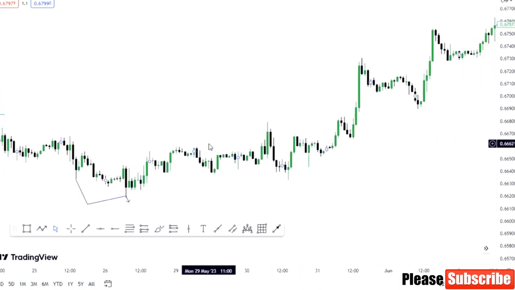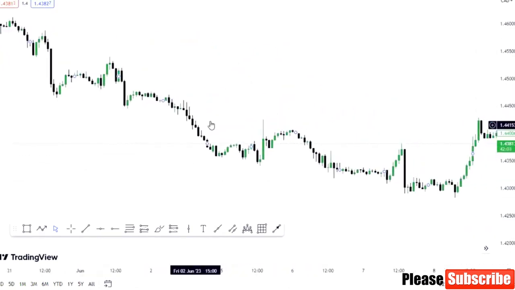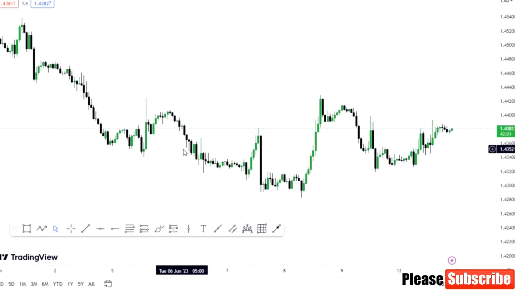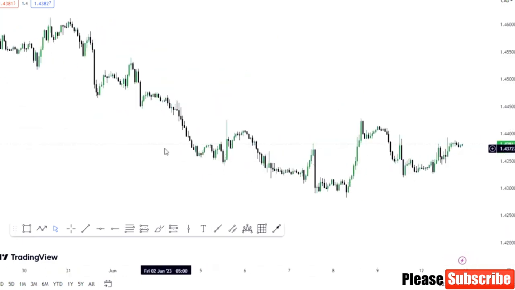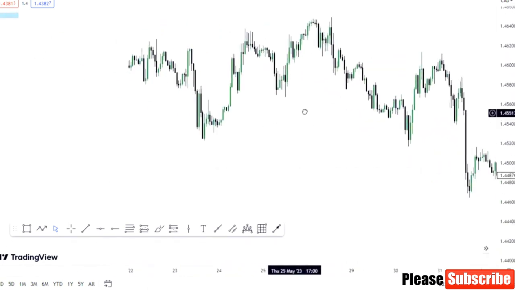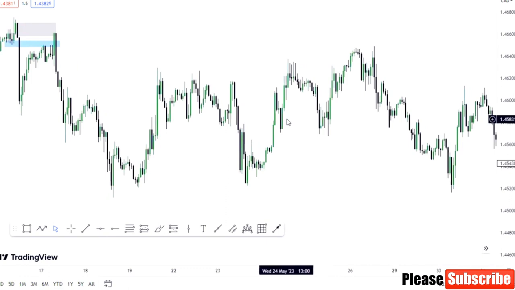Let me go on to a random pair. Let me go Euro Cad. I think, have we gone through this pair before? Okay, let's pick out strong highs and strong lows, and then we pick out weak highs and weak lows. First of all, let me look for a liquidity pump. I'd like to make this as good as possible. Let's look for a liquidity pump.